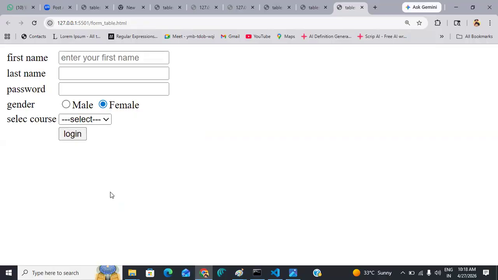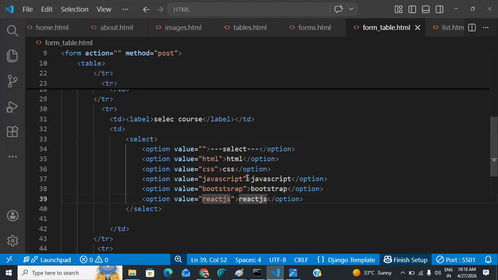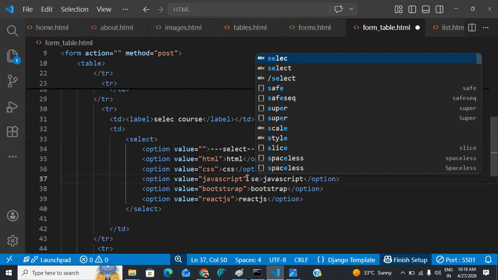But by default, what you will get, guys? By default, it selects all. But by default, I want to choose only JavaScript. When you open your form, if you are not selecting anything, by default you should get only JavaScript. So for that, which attribute do we have to use? Here it is selected. Checked is only for radio buttons and checkboxes. For selection, we are using the selected attribute.